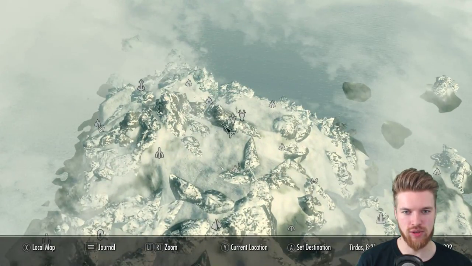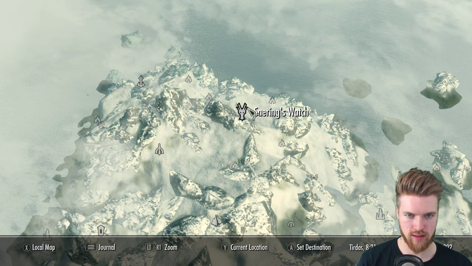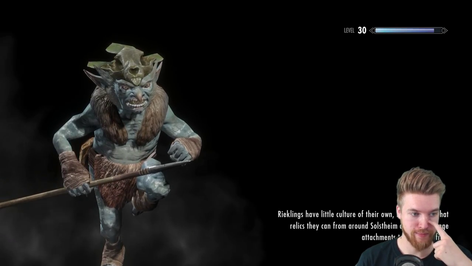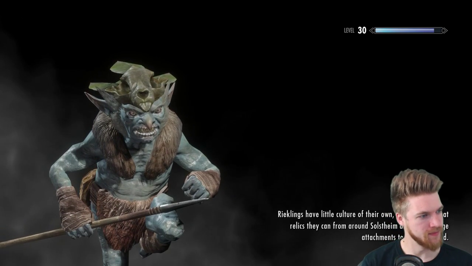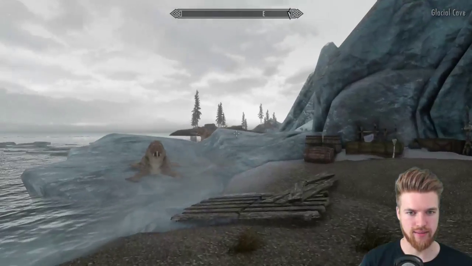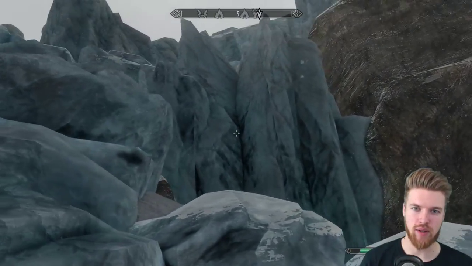Alright, let's head over to the Searing's Watch. I need to find a word of power there, apparently. I think if we just fast travel to the Glacier's Cave and then we'll just go north. I mean, southwest. Murder everyone in the village. I can't because they're invincible. Unfortunately, I already tried. Okay. Oh, hello there, Hawker. Oh, there's actually a mountain here. Rip. I'm gonna have to find a way past this.